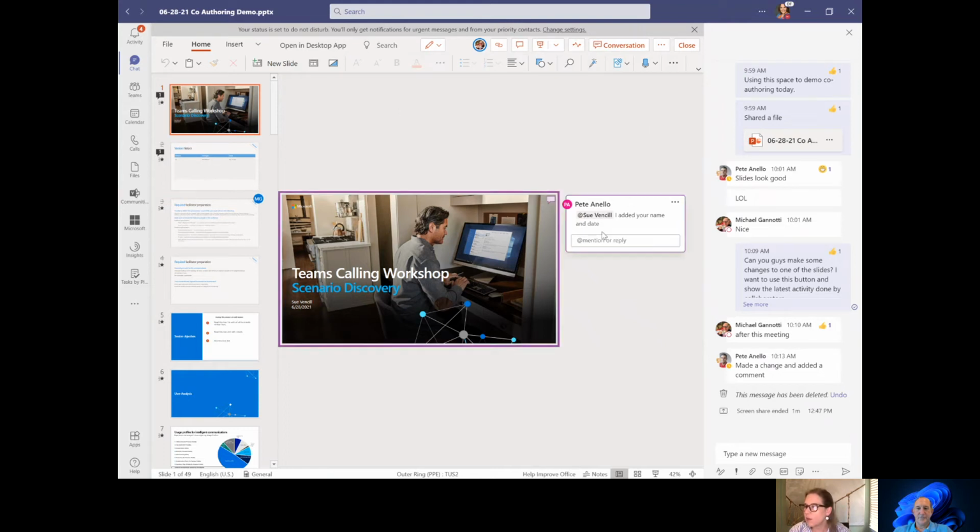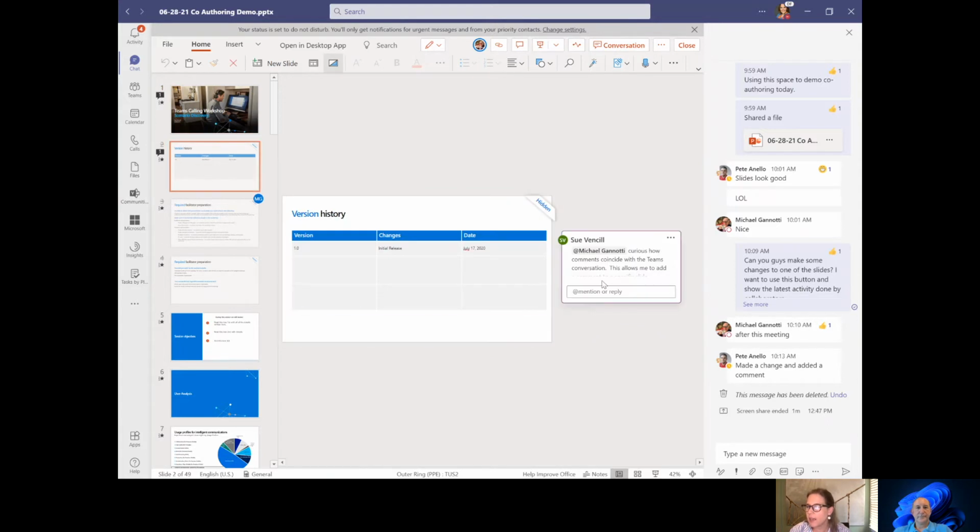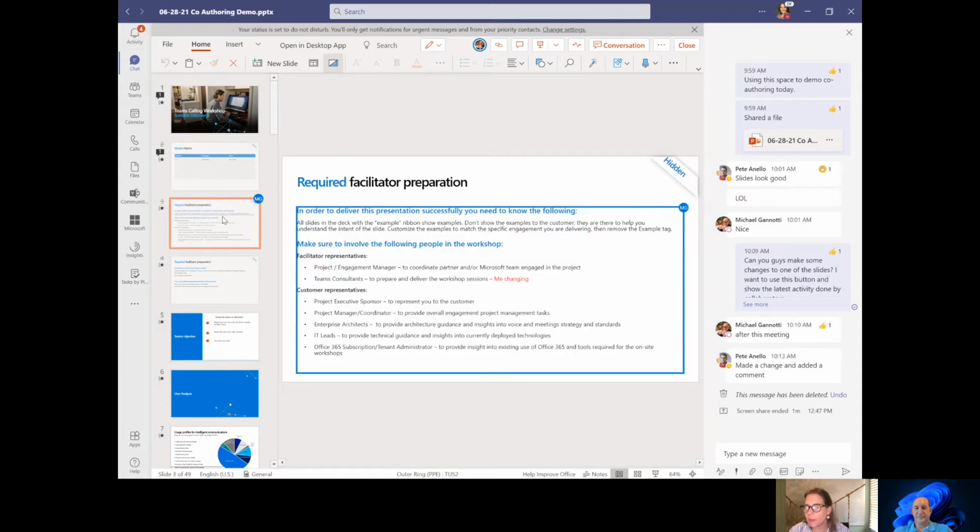And then also, I like doing the comments, because these comments I can have on each slide. So here's a comment I made to Mike G, for example, that's specific to the slide. And then over here is our conversation that's inside of Teams as we're going back and forth. Right here is where I can see Mike G. He's on this slide right now. So we both can be looking at the same slide at the same time.